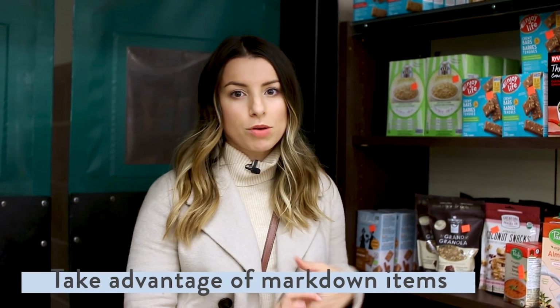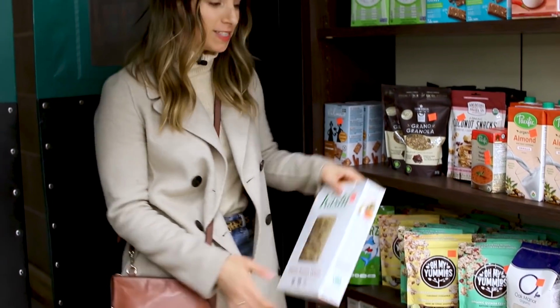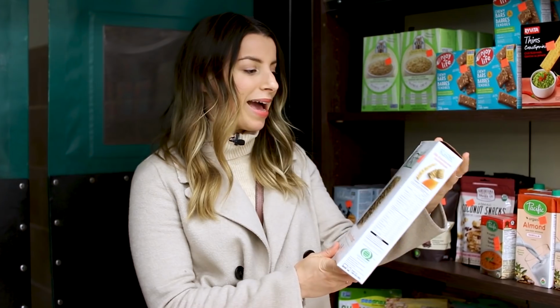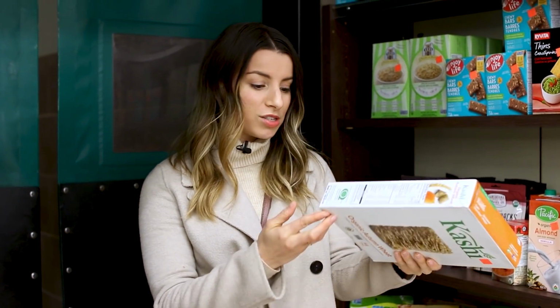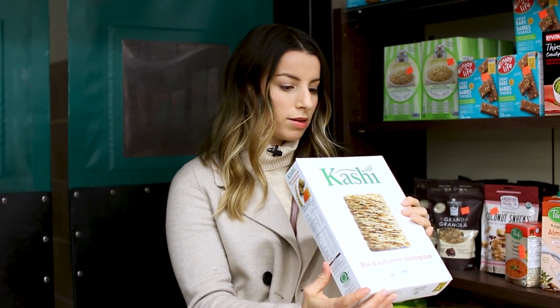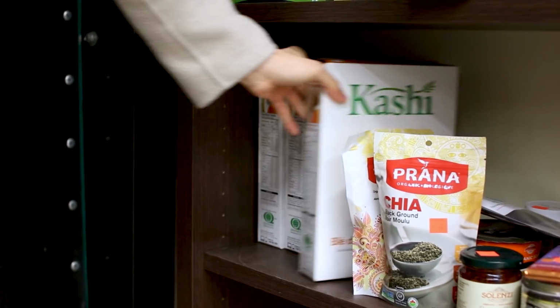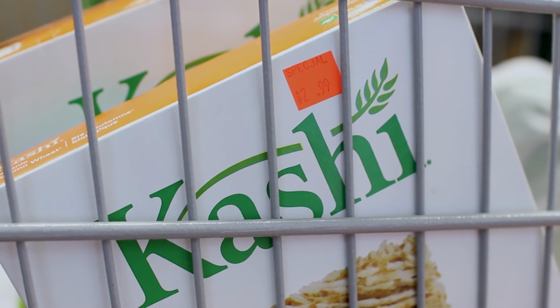So this is the secret sale shelf that I just recently discovered. A lot of grocery stores will have a section here where a lot of markdowns are being made because things are about to go bad. And sometimes you see things that you've never tried before, so you might try something new. But there's actually one of Mr. Matt's favorite cereals. This is the Autumn Wheat by Kashi, and this one's $2.99. I feel like this is usually $6, and it expires... where's the expiry date? Best before February 28th. He's gonna eat this in like a day, so we are good. So I'm gonna grab one of those. Actually, I might even grab two. Stock up while they're on sale. I know he's gonna go through them. So there's some really great finds in the secret sale shelf. That's the name I'm giving it.